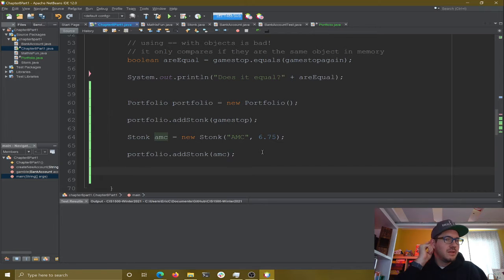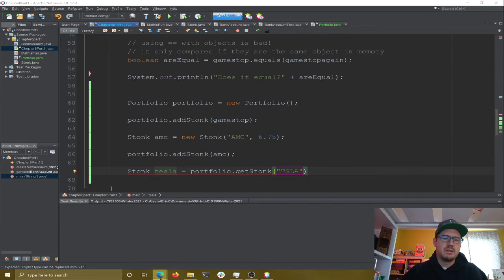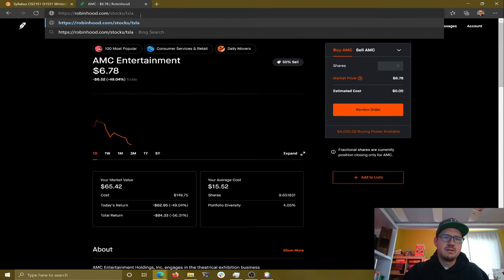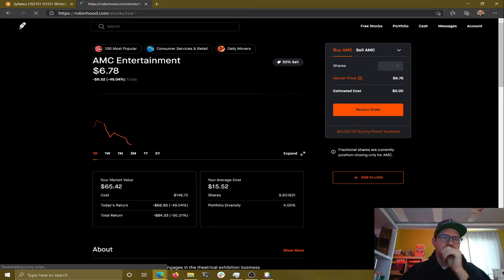Okay. Then we want to see if we have some stocks. So here's, remember we used the null thing. Right, we want to say, so I'll have a stock, we'll call this one, what's the other thing people were investing in? Should really remember some of these things. I don't know, how about Tesla, just for fun? This will be our Tesla stock. And then we're going to ask our portfolio for it. We're going to say get stock out, give it a symbol. Let's say, hey, give me the Tesla, right? TSLA, I think? I think they were doing well today, weren't they? TSLA. I think it's stock. TSLA, I think is what it was.